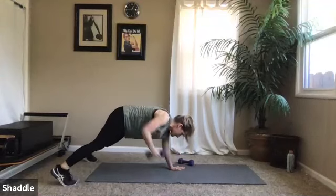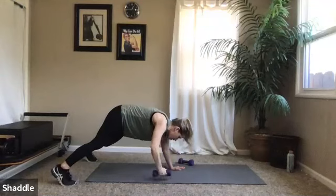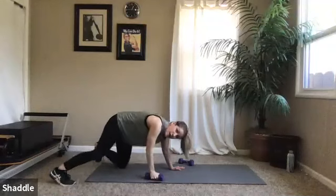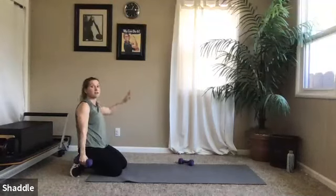Four. Three. Two. Now, can you remember what arm you just did? Take a little snapshot of that because we're gonna get to the other side eventually.